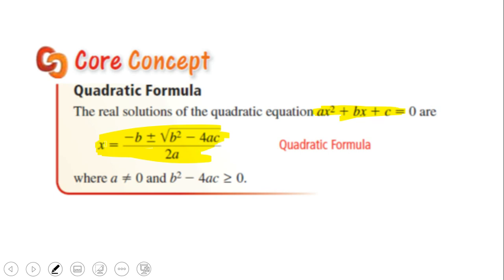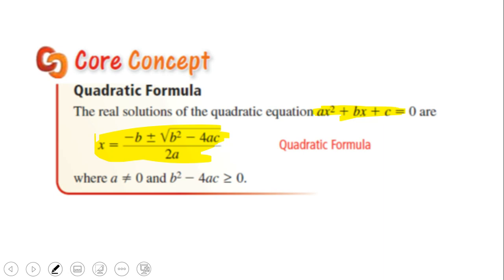Some people learned it with Pop Goes the Weasel. The song goes something like: the quadratic formula is negative b plus or minus the square root of b squared minus 4ac, all over 2a. So now you got to hear my wonderful off-tune, terrible singing. I'll never subject that to you again.